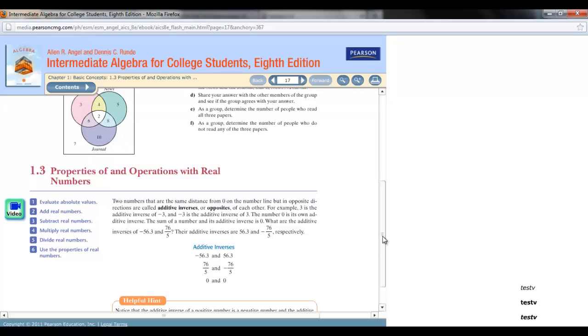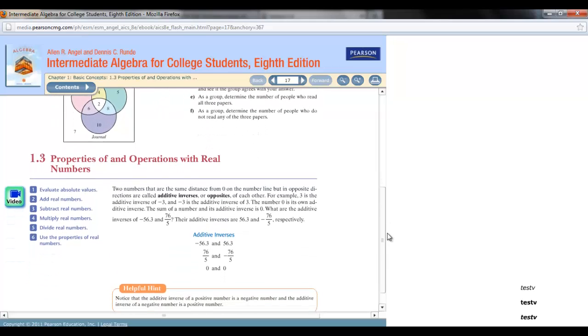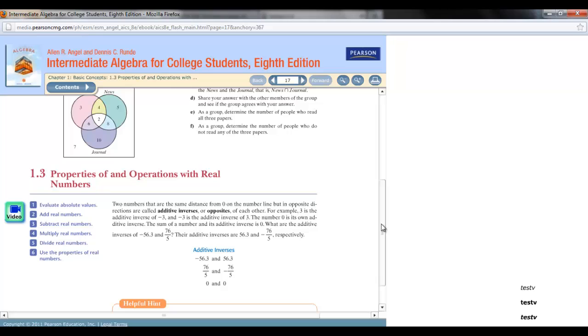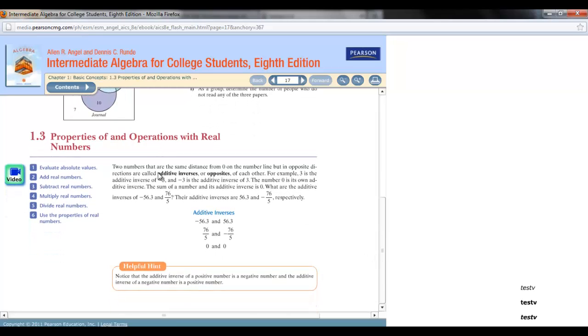When you click on Multimedia EText, it actually brings up our textbook for the course. It's an online version of the actual physical textbook. So you don't really need to buy a textbook. You could just use this. Again, when you're in here, this is section 1.3, and you can read about what the properties are that they're discussing. But they also have a little link on the side here. It says video. You can get to the video lecture that way. Same type of thing we just saw.